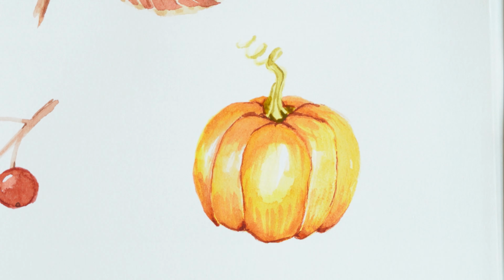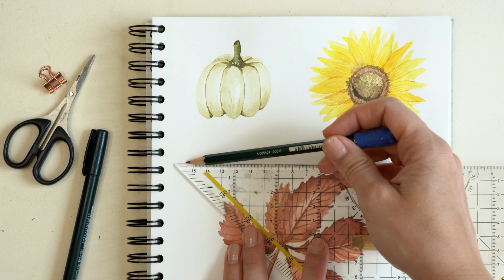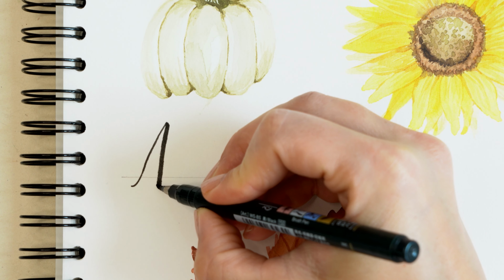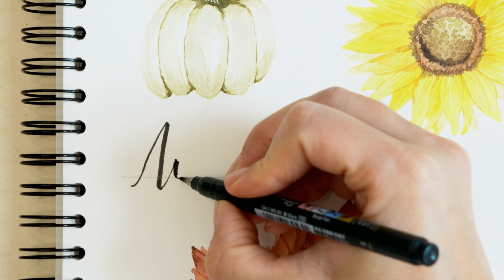Okay, here is our final result. I think I have to add some text, and here I draw a pencil line, and then I take one of my hand lettering brushes or pens and I write the word autumn.